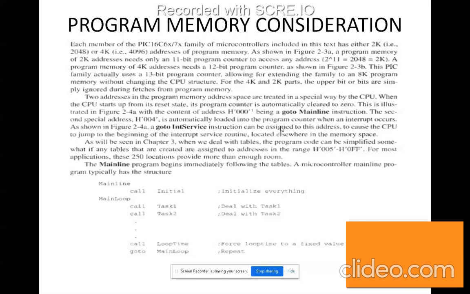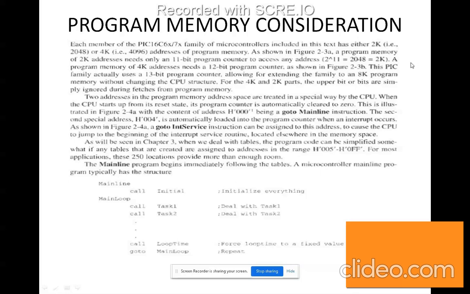See here, a program memory of 2K addresses needs only an 11-bit program counter to access any address. So 2 power 11 will give 2048, that is 2K. So 11 bits are enough for the program counter register size.